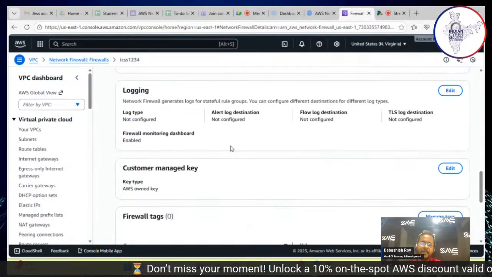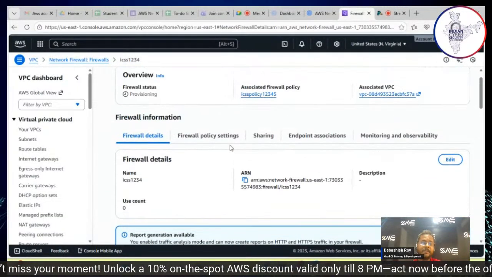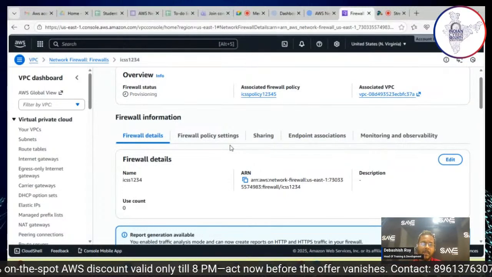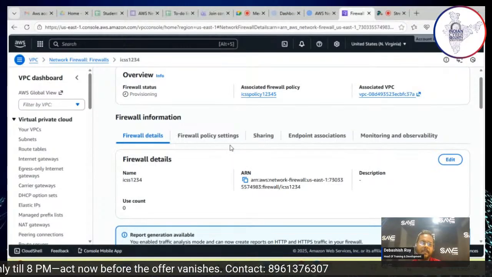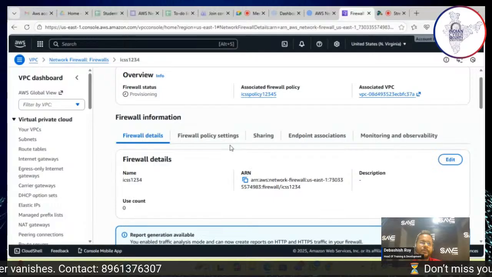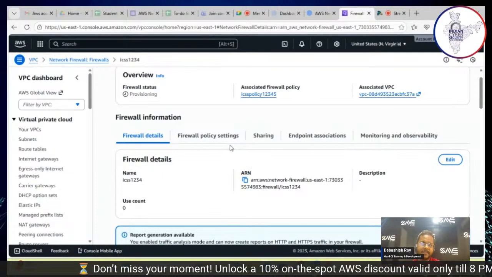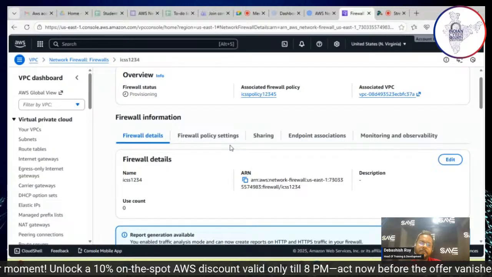Definitely in a lab or on one PC, you cannot just see the result of the firewall. It is difficult because you have to have some volume of traffic, some bulk of traffic, and you should set up the DMZ, demilitarized zone. That is a very secure zone where you keep all your resources, your servers, your routers, and then you have to do the log analysis. In the log analysis, you have to create the S3 bucket and define the log so that you can see the results.